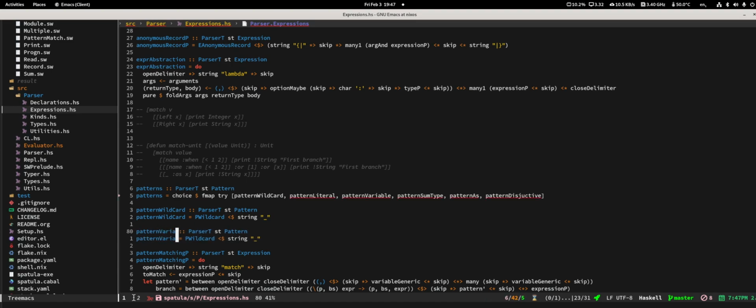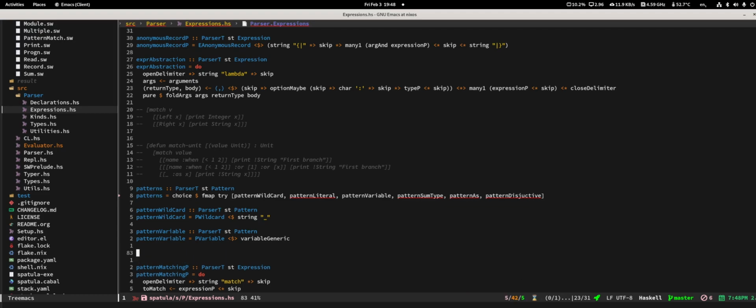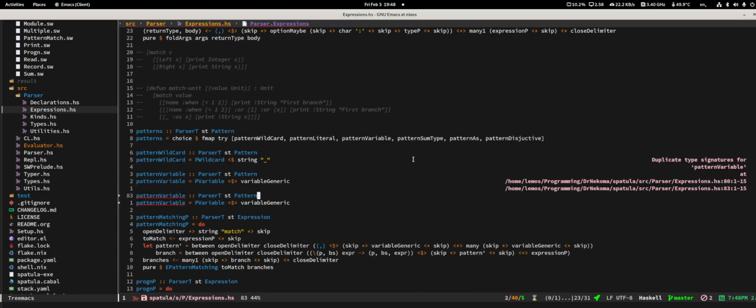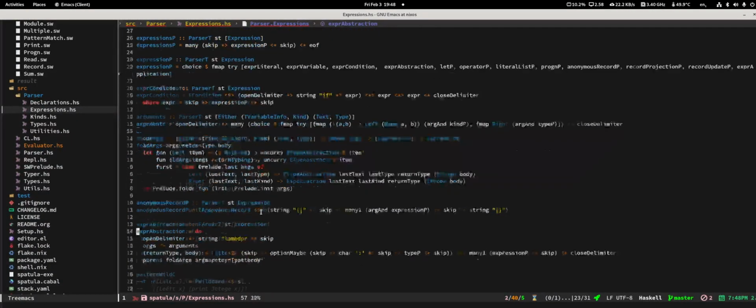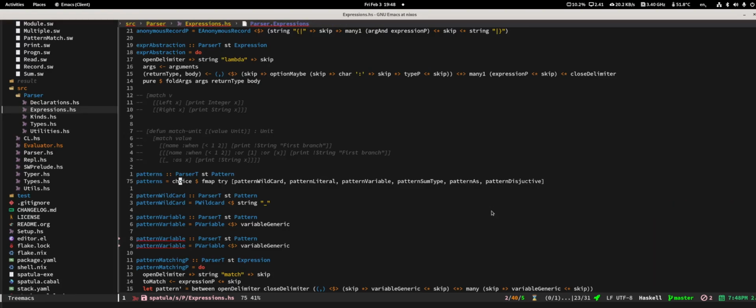Pattern variable, variable variable generic. Next one, I think it's gonna be the literal. Interesting to see the order that you actually have to use on patterns. Yeah, for sure. Patterns, by the way? Oh, you mean that this should be just pattern? Well, it's a pattern parser, right?